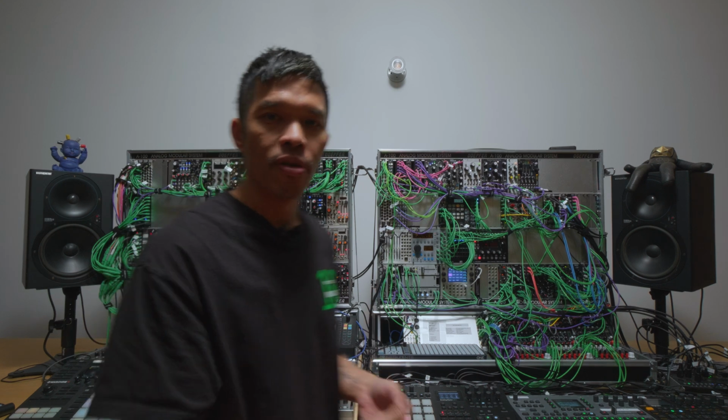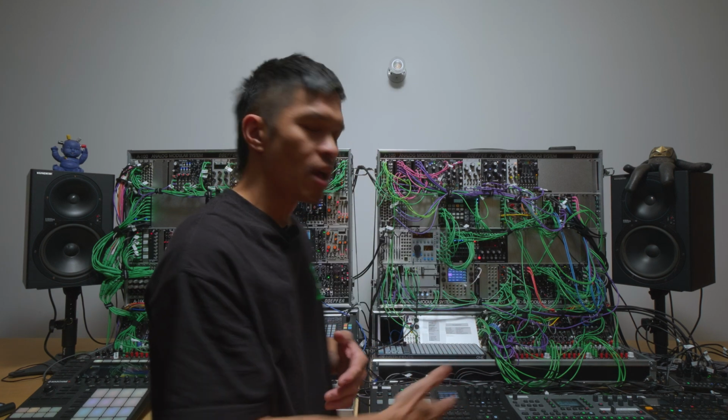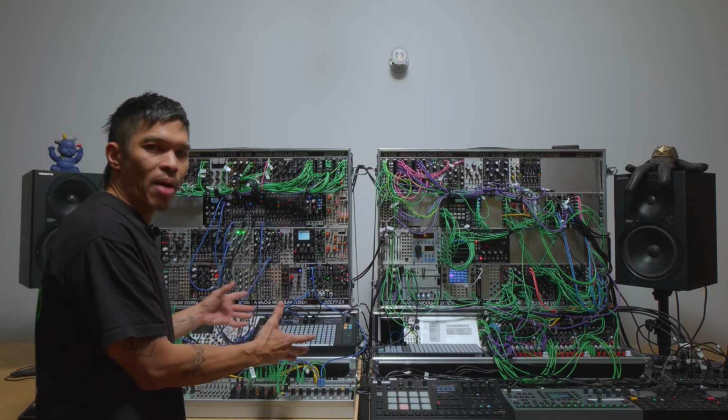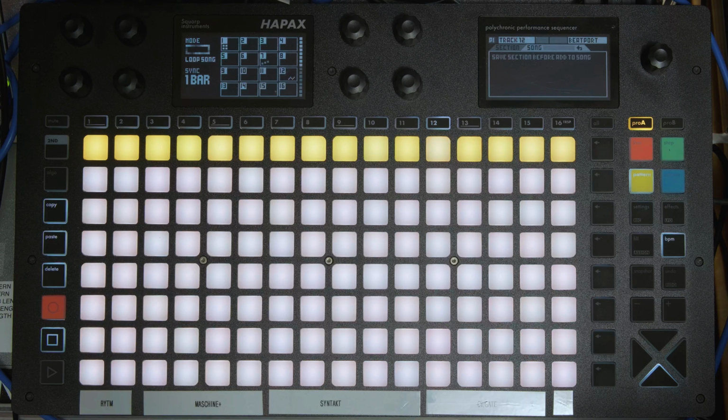We could look at this as this one piece of gear that's going to send the program change, that's the master, and everything else is the slave. A good rule of thumb is that the piece of gear that you're going to use to send MIDI clock to all your other pieces of gear, that's normally a good piece of gear to send the MIDI program change as well. Okay, so on my cooking station, I'm using the Squarp Apex as my quote-unquote conductor's baton.